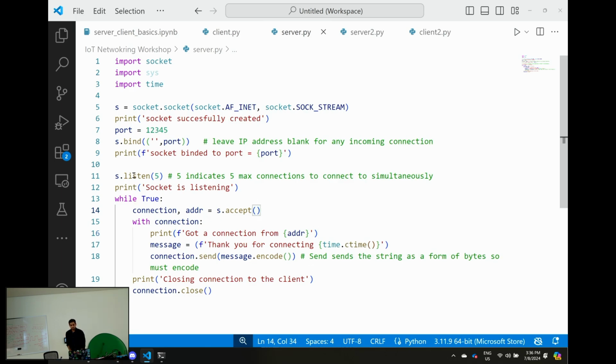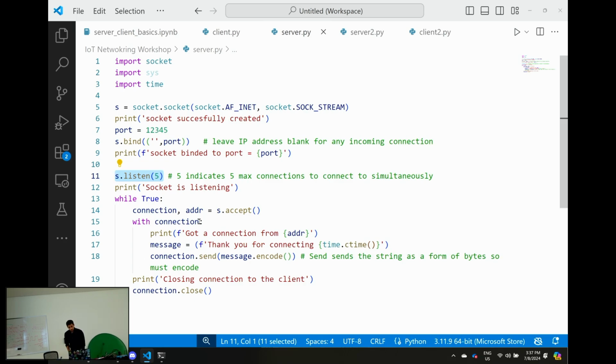So essentially here, we went through the basic server, right? So we created the socket object, and we bound it to a specific port. We left the IP for any connection. The IP address is just a way of identifying that server in the network. We instruct the server to listen using this method, which is part of the socket library. This allows the server to wait for incoming connections through that specific port, the 12345 port.